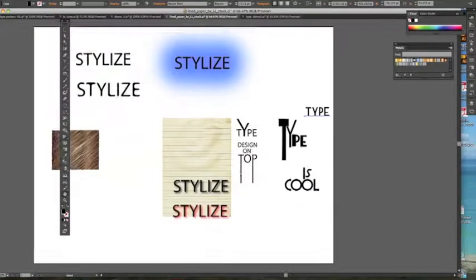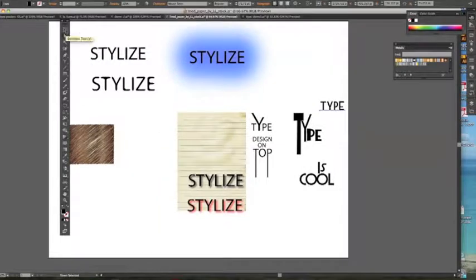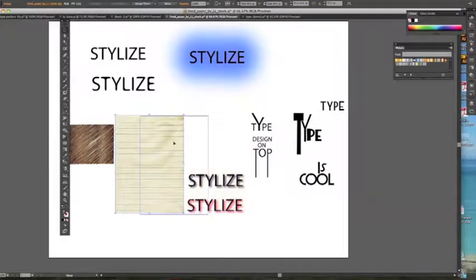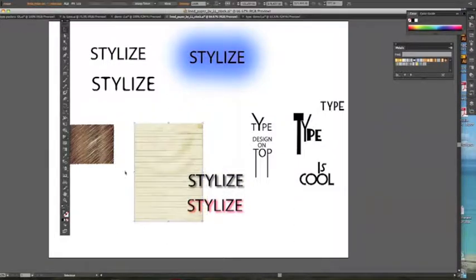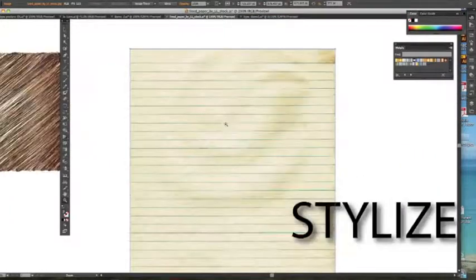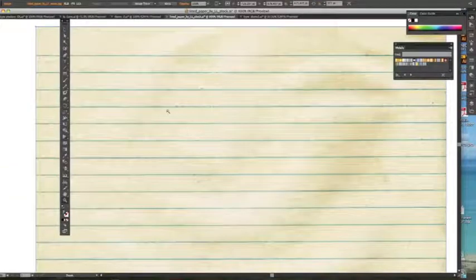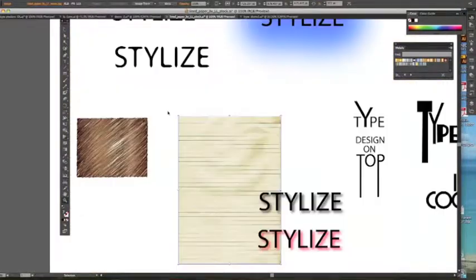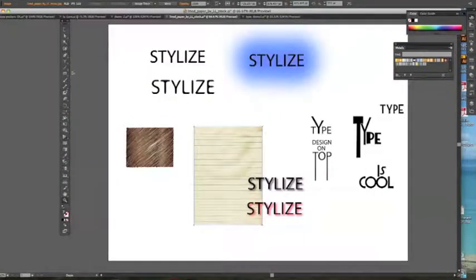Another thing we could do, especially for the type poster, is bring in textures. So for instance, this is a texture of a notebook paper. You can go on Google Images and type in high resolution textures or free textures. There's hundreds of free websites where you can download these things. These are high resolution, meaning even if I zoom in, they look pretty decent. And I can use them as design elements, as backgrounds and things like that.